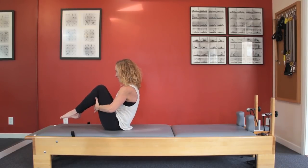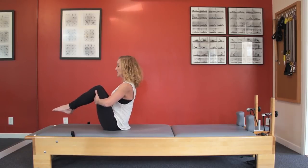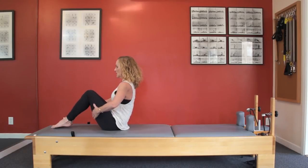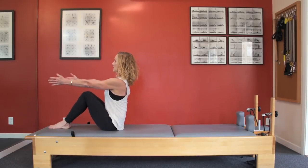Let's take the hands behind the thighs, and just lift the chest. So I'm going to incorporate a little bit more upper back extension throughout this class because I need it. We all need it. So you're going to lift that chest. Just find it. Lift your sternum and then lower your feet. Reach your arms straight ahead. Find that back. Find it, and keep it.